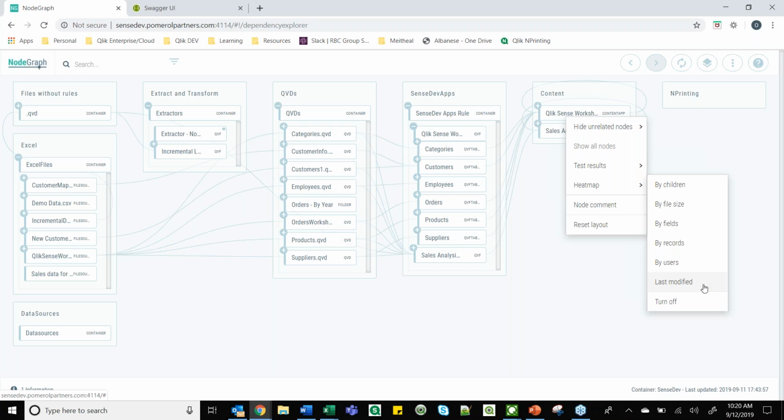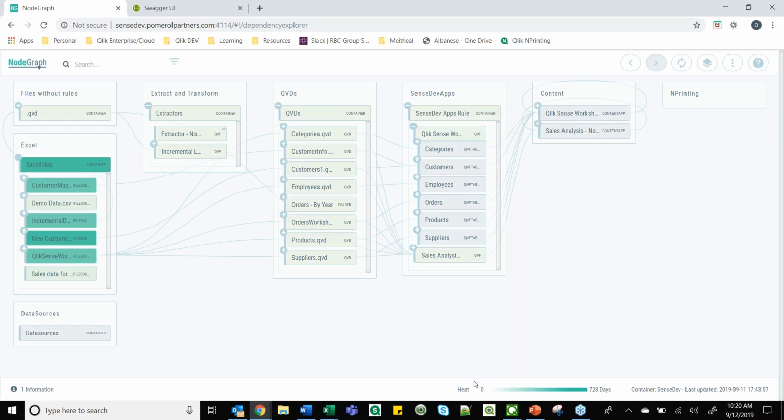So say we were to do the last modified time. They give you a legend right down here on the bottom, and I can clearly see which files have not been reloaded in X number of days. As you can see, the green files have not been loaded in almost 2 years. So a clear indication that, hey, these files need to be reloaded. So all the applications or the QVDs that are driven off those files will also be loaded as well.